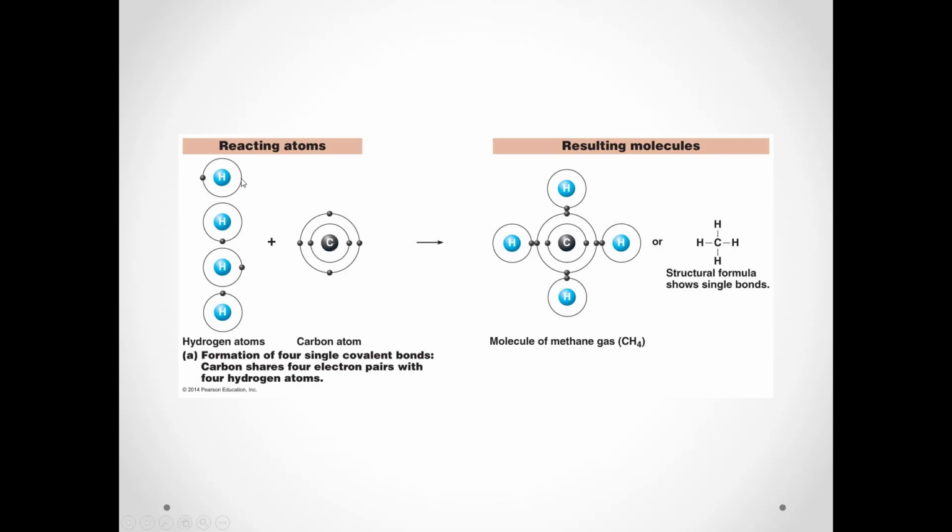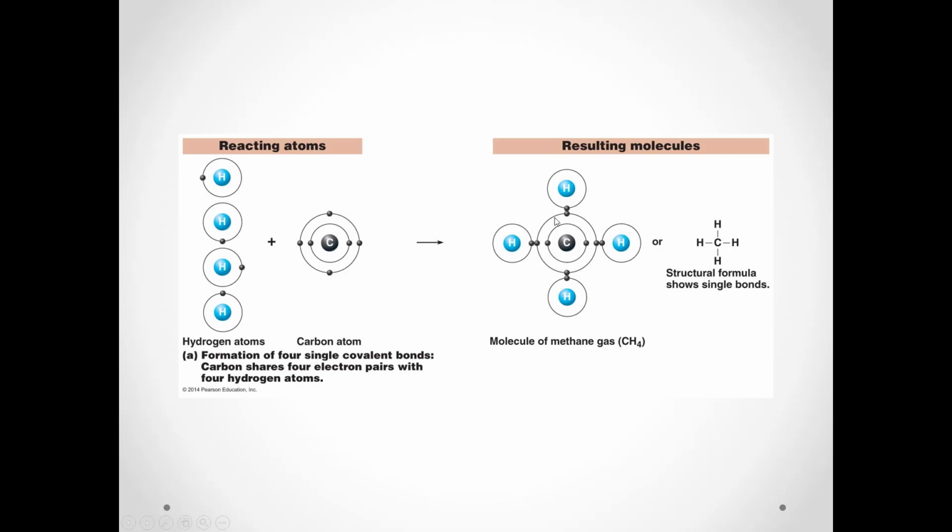So he has to be happy with 2, and I don't know why carbon for me is always a girl, but she wants 4 more. So this hydrogen is going to share this electron with this electron, so we're going to share a pair of electrons in this location. This hydrogen is going to share an electron right here, so this pair of electrons is going to form right here, and then this hydrogen is going to share electrons right here, and then this hydrogen will come over and form electrons right there.